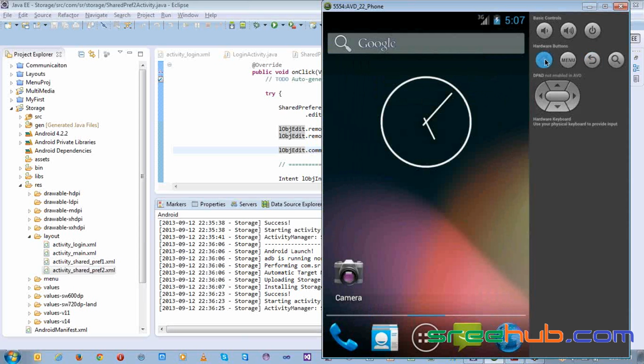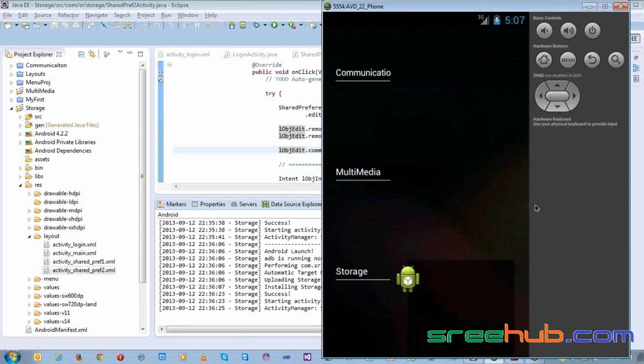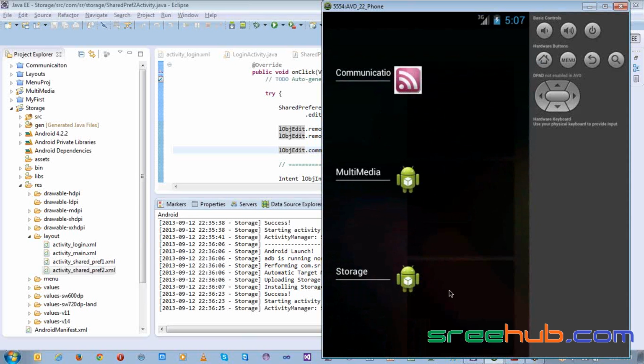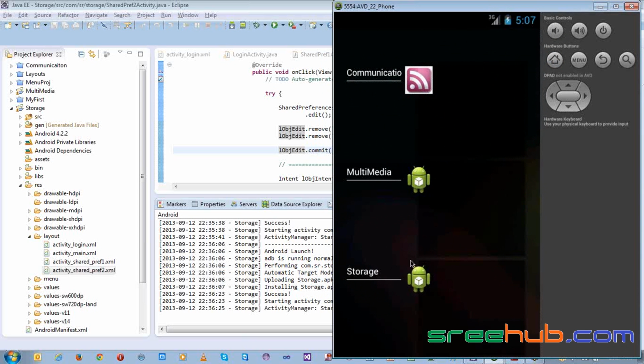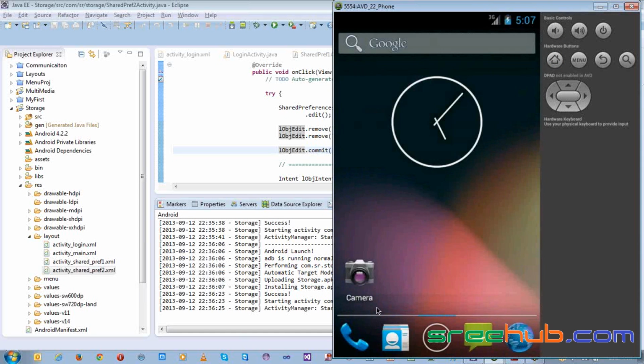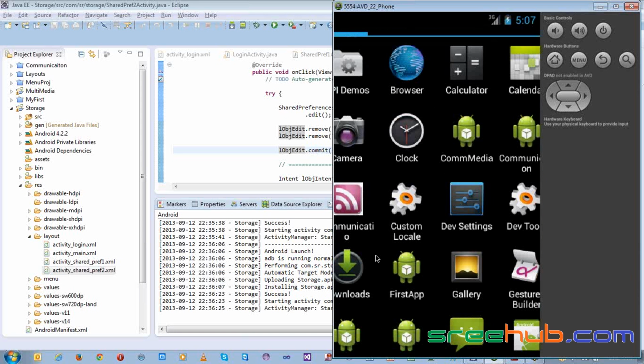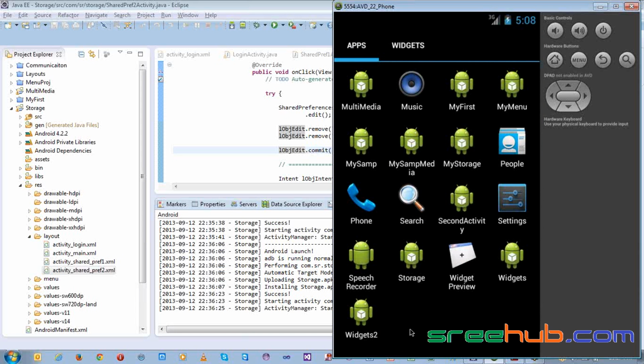Now if you click on home, if you want to clear even the memory, just see these are a few things which are open. I don't know whether you can see that or not. Let's say I want to delete this storage. You can see storage is not there already. So let's go to storage here, click on that. Let us say this is like the Gmail app I'm opening. Click on the storage.